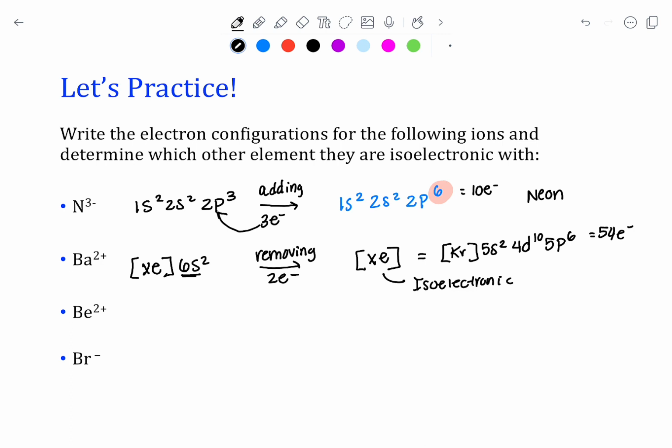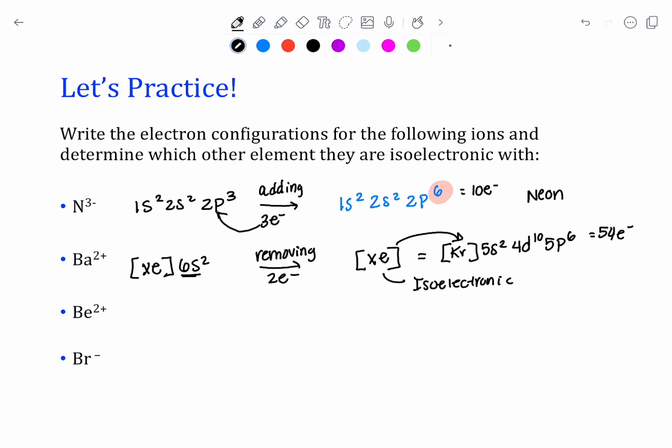And again, I just went from xenon to a krypton noble gas core just so I could show the electron configuration and where those electrons are, because writing it as just a noble gas is not an electron configuration. Let's try this again with beryllium. Feel free to pause the video and try this one on your own, and try the next one as well on your own, just to see if you're getting a handle on it, and then check your work with what I'm doing.